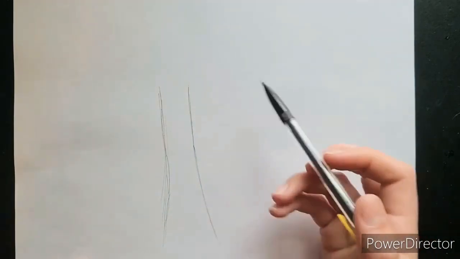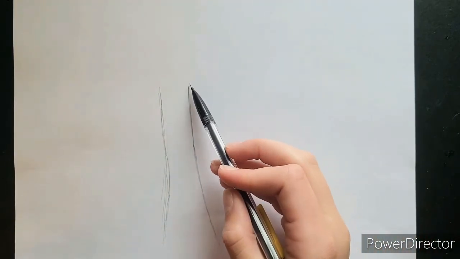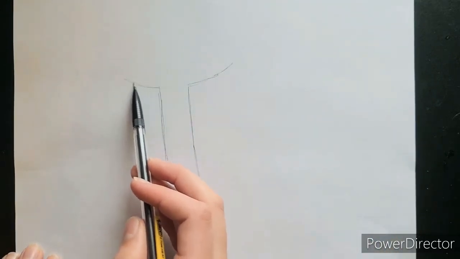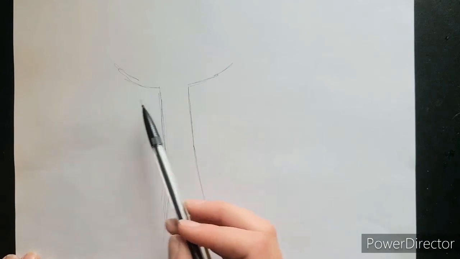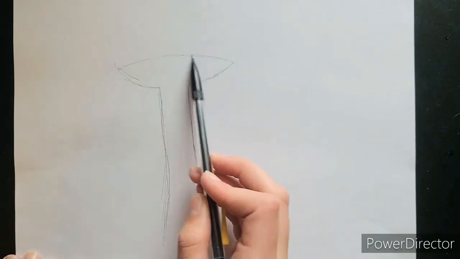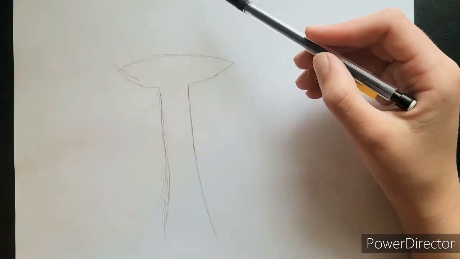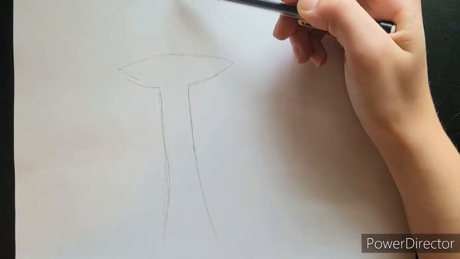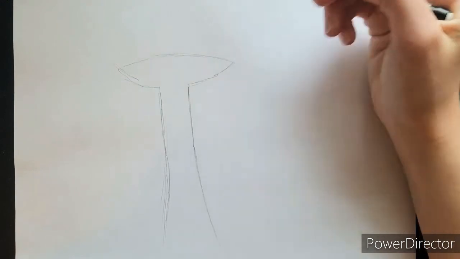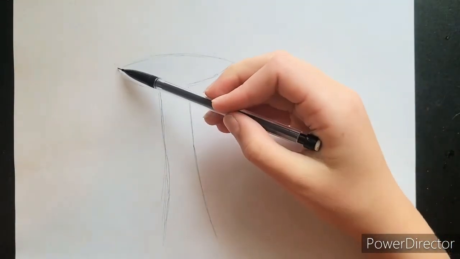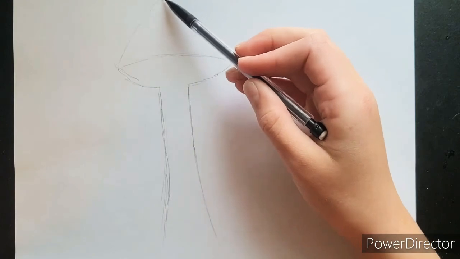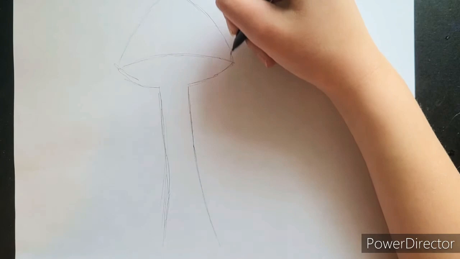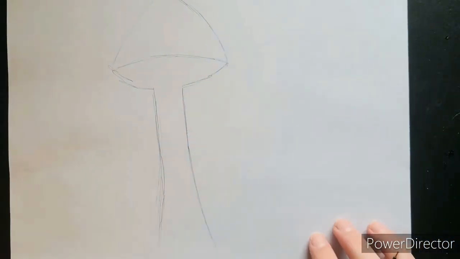Up here at the top of the line, we're going to make two swoops that come out like this on both sides, and then connect those like this. It almost looks like a watermelon. Up here at the top, make a dot right in the middle of the mushroom and bring it up. Then these two edges need to connect to that dot and come down like this. Now you have your first mushroom.